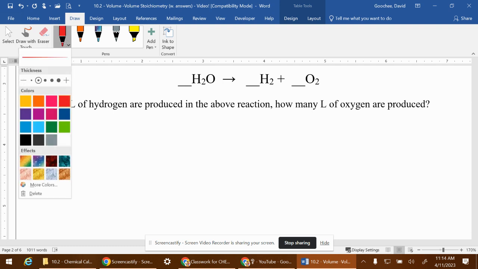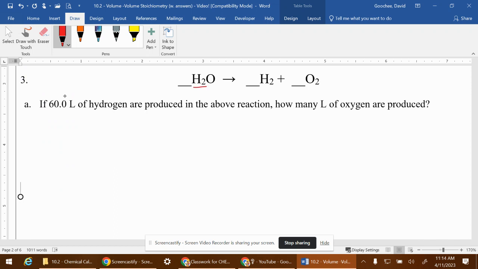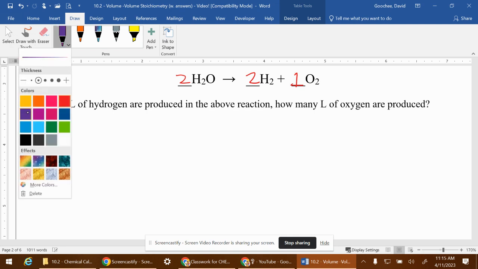So, first step, of course, is to balance the equation. You've got two hydrogens and two hydrogens, so that's good. You've got one oxygen and two oxygens, so we've got to multiply it by 2 to get them to be equal. But now, 2 times H2 is 4 hydrogens, so we've got to put a 2 over here to get the hydrogens to match. We had to go back and change that. So there we go. The balanced equation is 2, 2, 1. All right, very good. On to the next step.